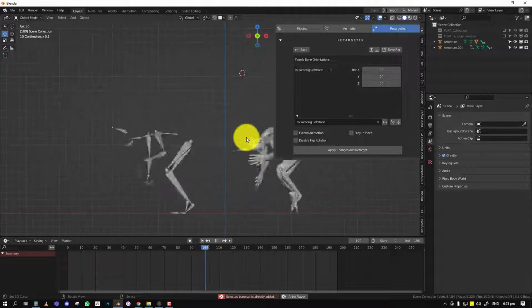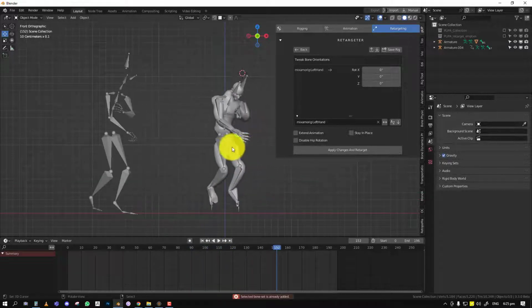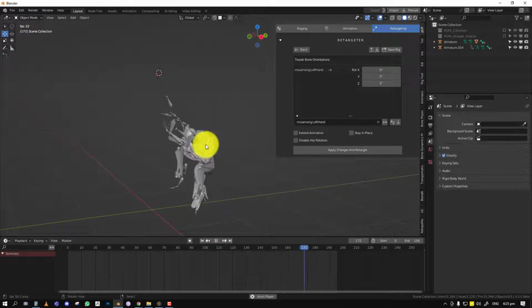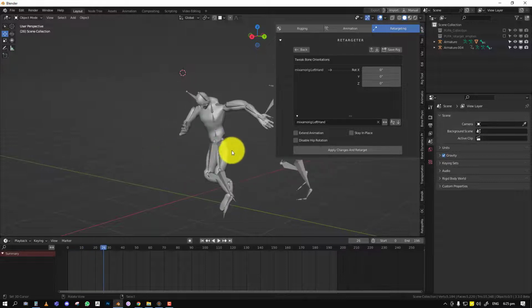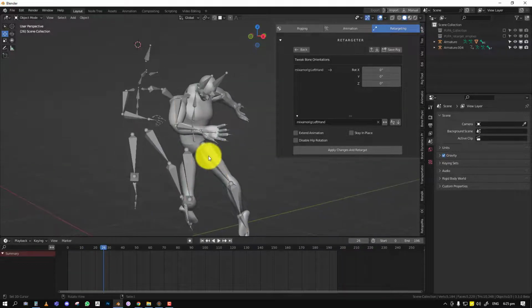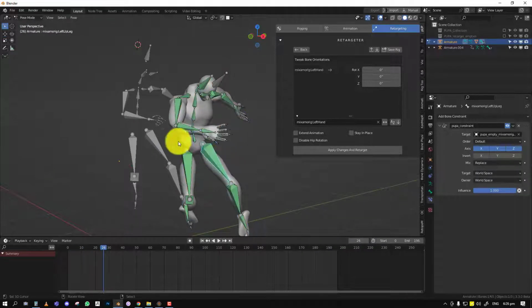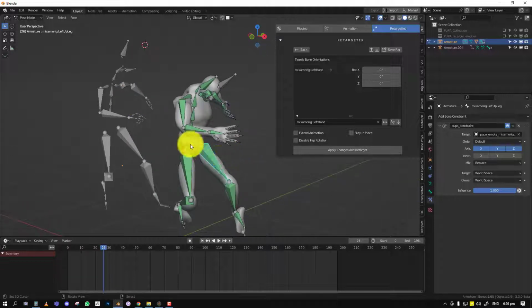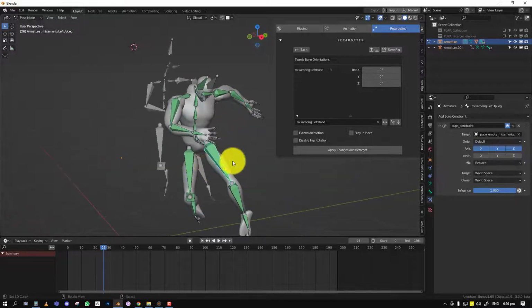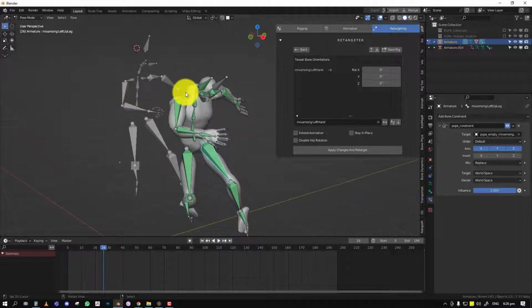But we can see that the mesh looks weird. It retargeted it, but it looks weird. We need to fix this. It's easy to fix too. Basically, you just need to select the name of the bone that you want to fix and tweak the bone orientation. A quick workflow I do for that, rather than searching for the name, you can press F2, then the bone name will come up. You can copy that and just paste it.